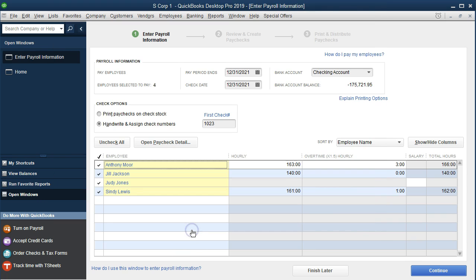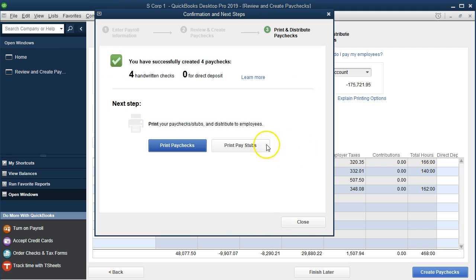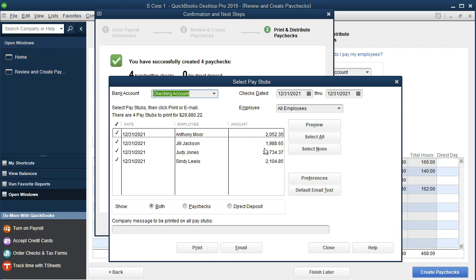That's our final employee. Double check the dates here, and we note that we're rushing this time to put the payroll into this pay period so that we have it included and don't have the timing difference. So we've kind of rushed things on this year-end payroll to make sure it gets out before the end of the year here. And we have done so, so we're going to say continue, and then we're going to say create paychecks. So create the paychecks. Paychecks have been created.